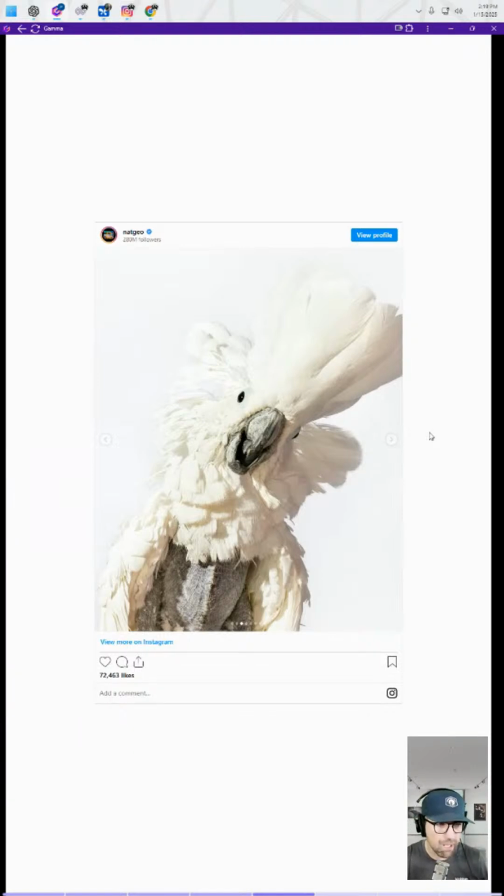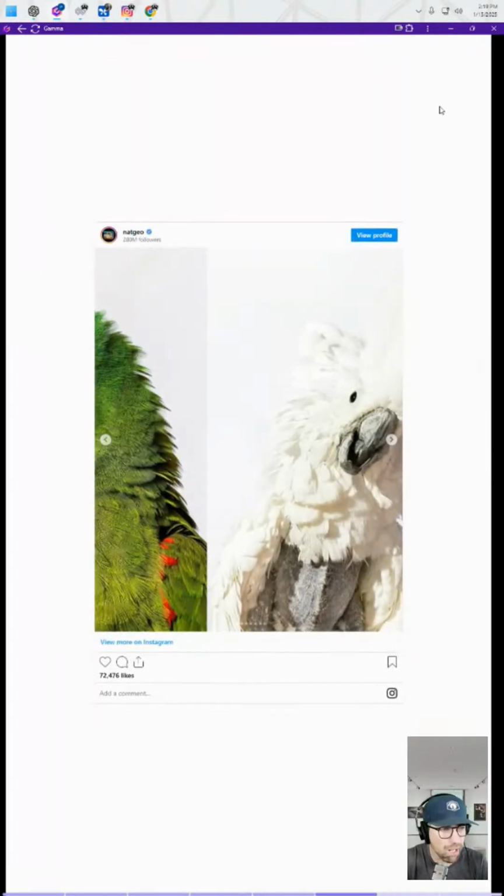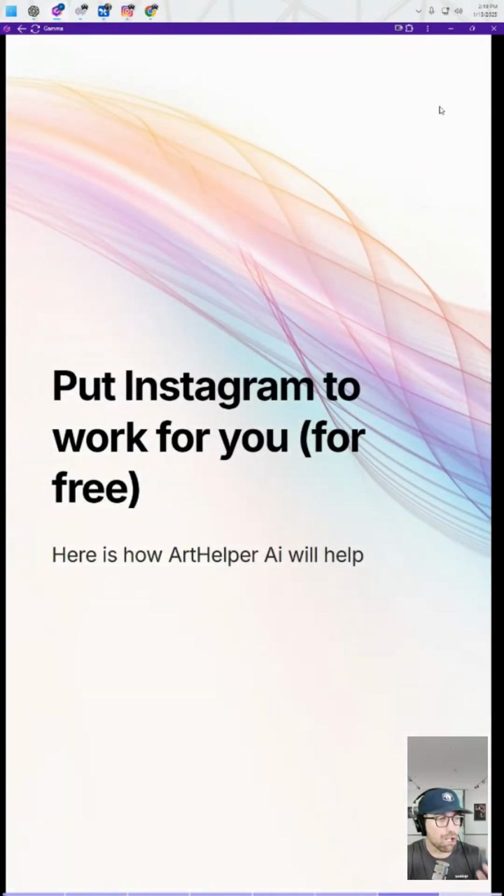So what's happening is that Instagram is essentially doing multivariate testing on your behalf when you give it a carousel. Okay. This is like a huge thing. When you put Instagram to work for you by creating a carousel, it's going to do that testing on your behalf. And this is a big deal. We want Instagram to do this testing on our behalf, right? Like, do this for me, right?